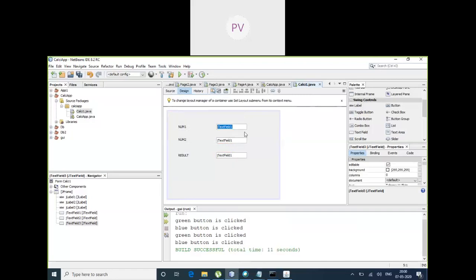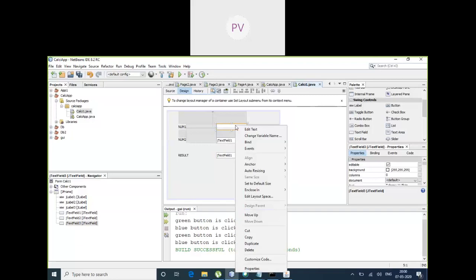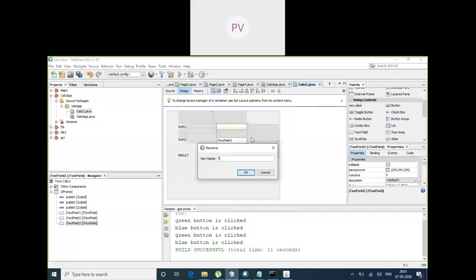Just change the text. Nothing is shown there. Along with that, we'll give a name to the variable. Change the variable name without customizing it. So I'm writing the same program we have done in the main. Same code.